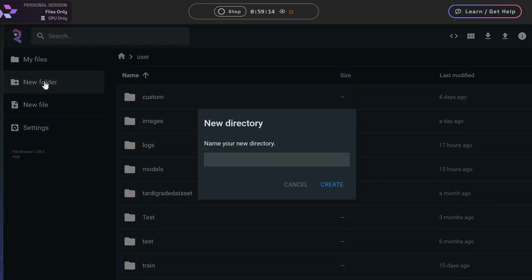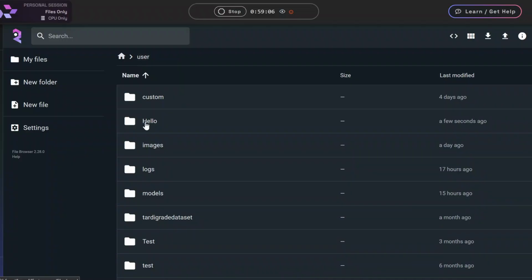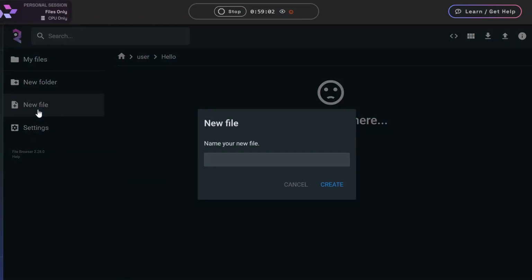New folder. This allows you to create new folders. Hello, and create. Now we have a new folder titled Hello. New file allows you to create new files. So you can create this is a fake file .text.